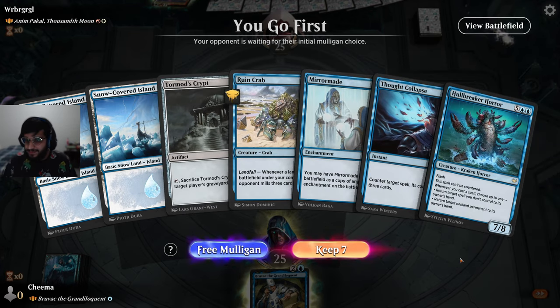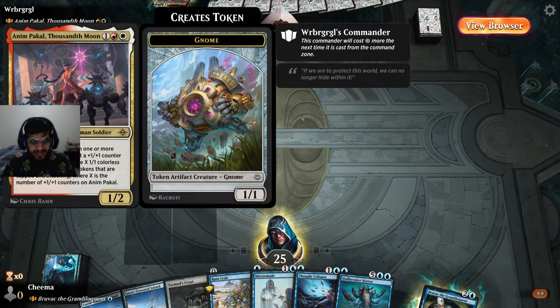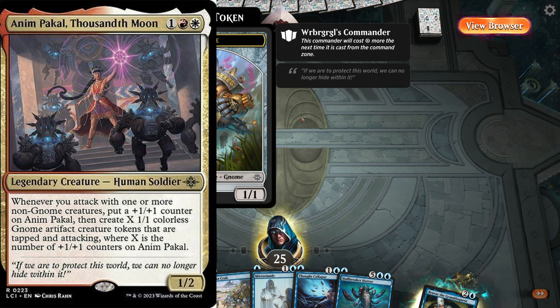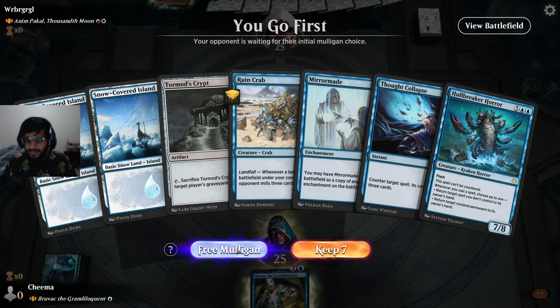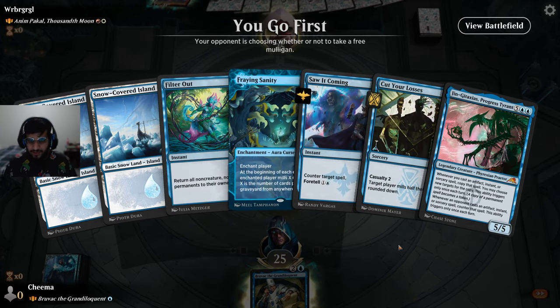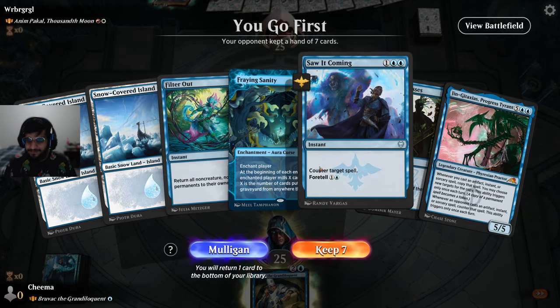Decent looking hand, but it's not amazing. And look, they're probably going to be a pretty aggro red-white deck, so maybe I do mulligan this. They're playing Anim Bakal, Thousandth Moon. Whenever you attack with one or more non-Gnome creatures, put a +1/+1 counter on Anim Bakal. Then create X 1/1 colorless Gnome artifact creatures, where X is the number of counters on Anim Bakal. So yeah, they're gonna curve out on us, go wide, and go for that. So I definitely want a mulligan there, try to find something I can do earlier.